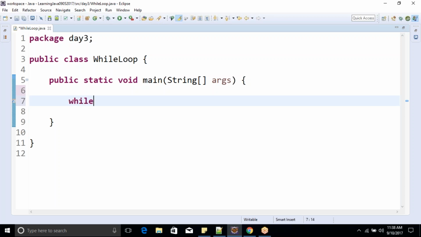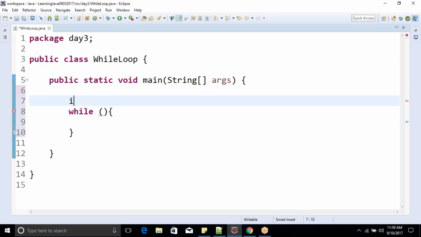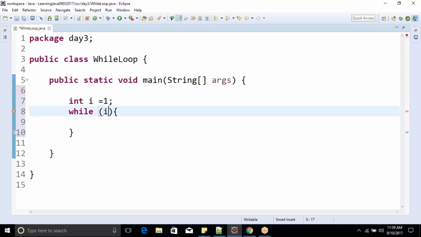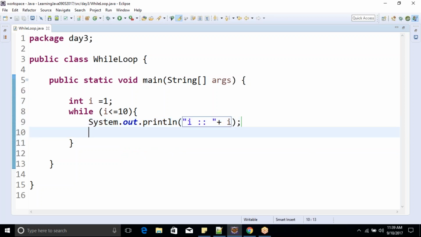So the syntax is while, then in this round bracket you'll put a certain condition, and till the time this condition is true, the statements execute. Let's say I created a variable int i equal to 1. I'll say till the time i is less than or equal to 10, execute the statement, and then increment i with 1.